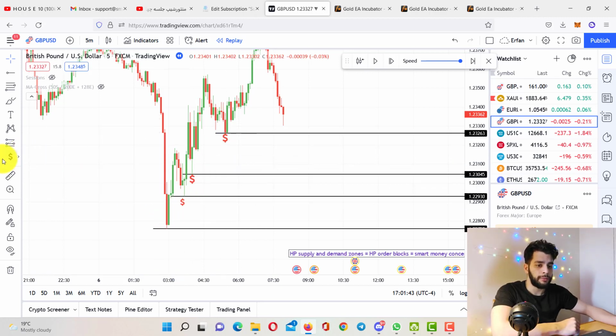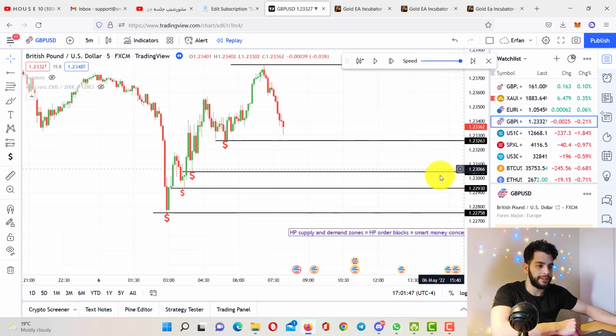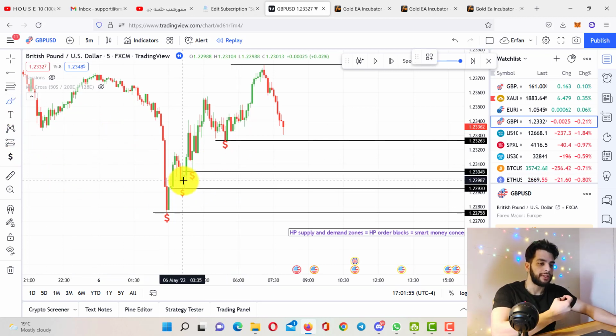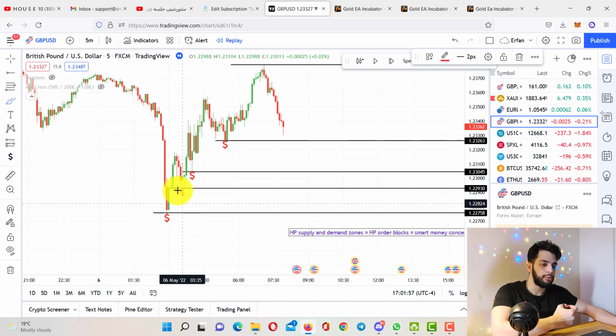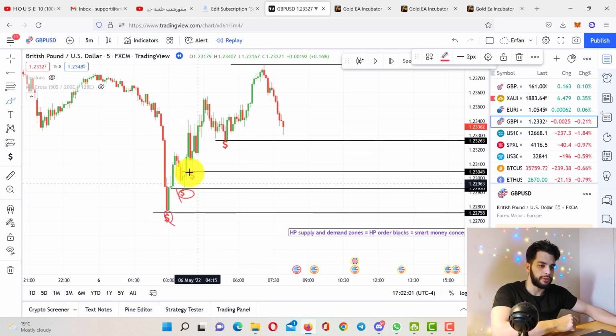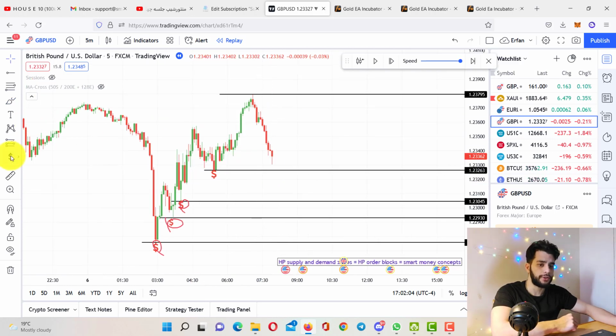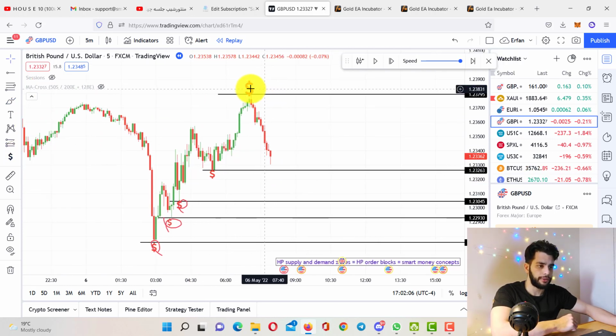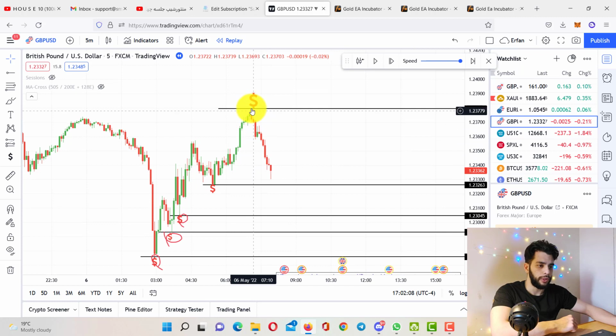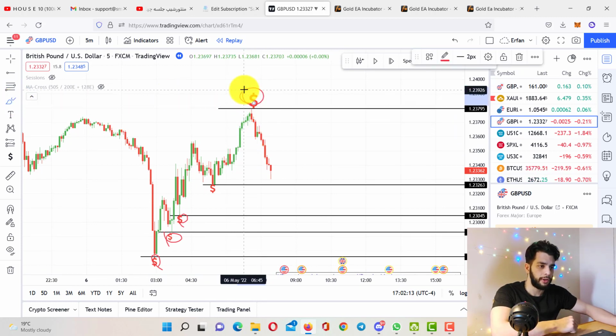So it means that, for example, let's say that right here, when the market is bullish due to these higher highs and higher lows, it keeps creating different support levels. So it means that buyers are in the game. They take their buy position here and they put their stop loss exactly below this level. They put their stop loss here. They put their stop loss here. Same as sellers. We have a bunch of liquidity around this area. And when they start selling, where do they put their stop loss? Here.